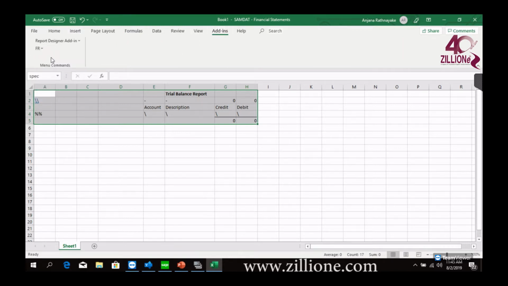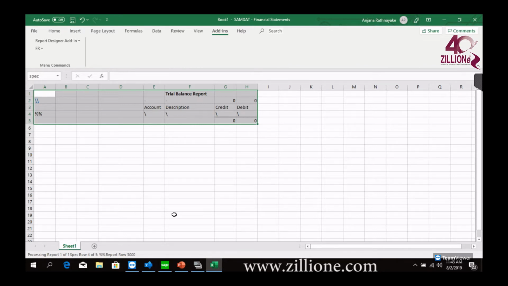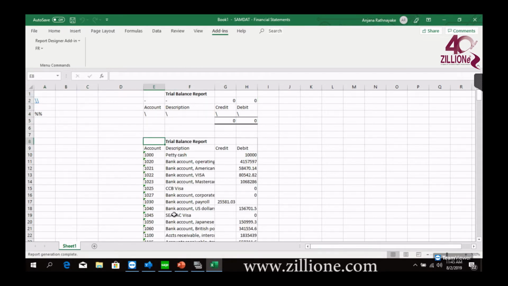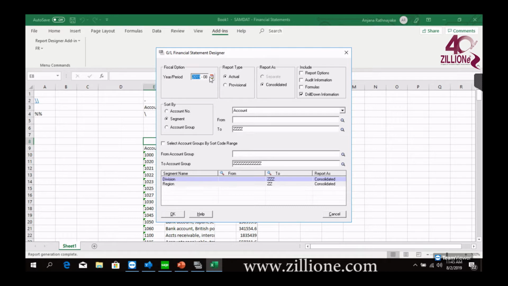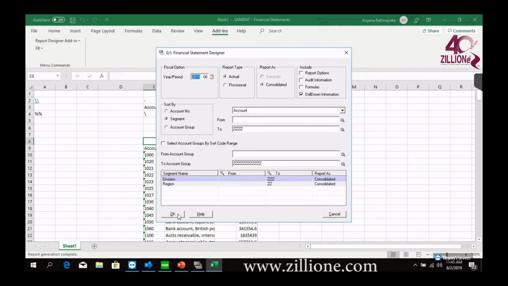So the next thing is I'm going to get the expected outputs over here. So in the FRB, I'm going to take the details into the current period, and I'm going to do it. I have generated the data. So how did I do that? I went to the FRB, and it gives me the parameter window. I have selected the current period.